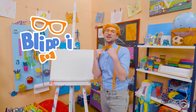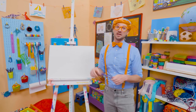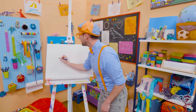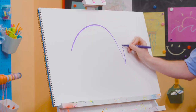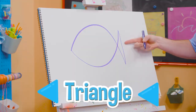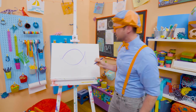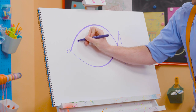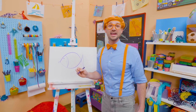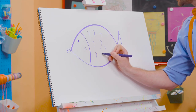Hey, it's me, Blippi. Today you and I are going to draw a fish. I love fish — they just love to swim underwater. Some are big, some are small, some are fast, some are slow. Today you and I are going to draw a purple fish. I'm going to do a long arch, then go straight up and then do the opposite — see that really wide triangle? That is the tail fin. Now for the lips, I'm going to draw a sideways heart, just like that. A small circle for the eye, and a curved line to separate the back from the front. Fish have scales on their body — let's add those. This fish is so cool!